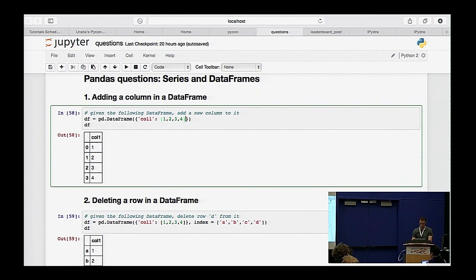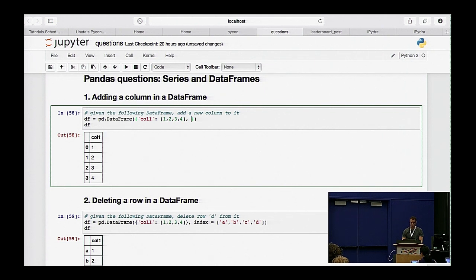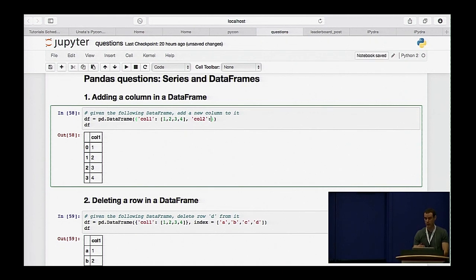So yeah, that's one option. I can modify the actual constructor and in one go add, for example, a column 2 here and then pass in another list. Now, what if all I have is access to this object? How do I modify that? Yes? Okay. So I can set it like in a dictionary. So I can use dictionary notation like that and, for example, say my new column, and then set that to, I'll just copy paste the same values here.